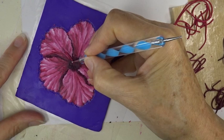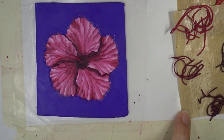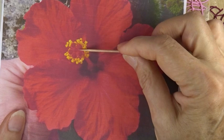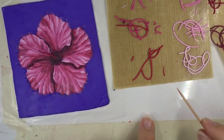And now we're going to start moving on to the bits that stick out over the top. So the first bit we're going to do are the five rounds here. And if you look carefully, you'll see that there's a little bit of lighter shading around the outside. So the easiest way of doing that is to create the colour you want for the lighter shading. And I think we're going to go fairly pink on this one.